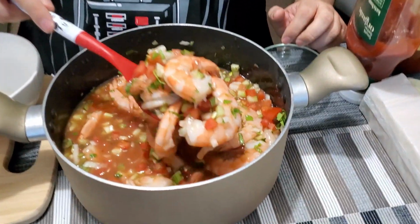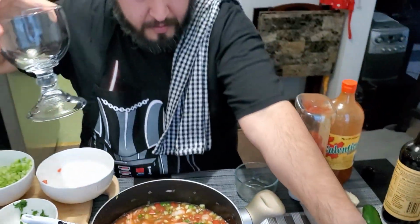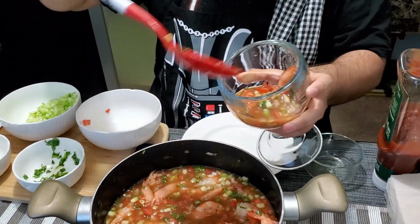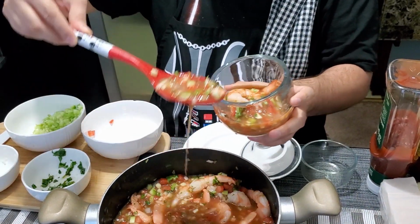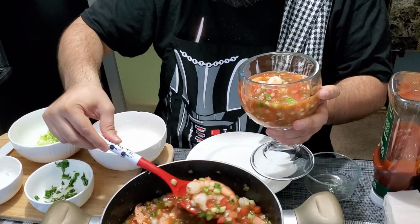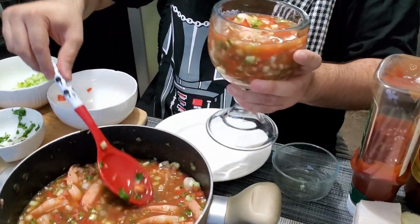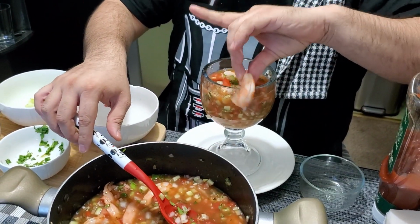So I'm gonna show you how to serve that. Look at that. Get closer. It's a beauty. So now this is how you serve it. Obviously you fill this baby up. I add a lot of vegetables. You don't have to add as much, but you can serve more people if you have more vegetables. I'm gonna leave a little space, and I'll tell you why. Let me decorate these with one of these babies.